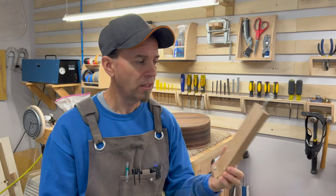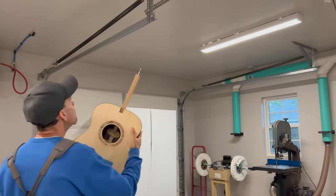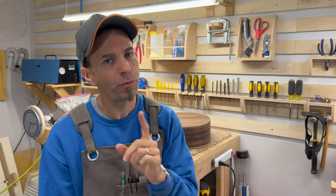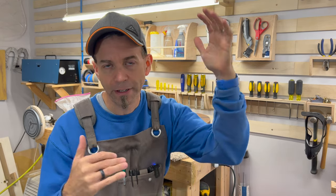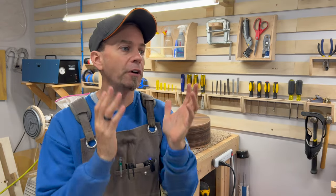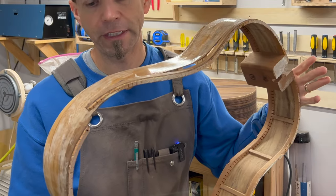Now, when we're in that stage, typically we put a piece in the neck block and we'll hang it from our garage door track in the shop here. And that works pretty well. The problem is, on this specific day, he had the guitar hanging up there and drying. I was cleaning the shop. I happened to be bent over and underneath of the guitar, not remembering that it was above my head, and the height that it hung at happened to be right at that level. I came up, guitar came out of the hooks, and ultimately it shattered as it hit the floor.